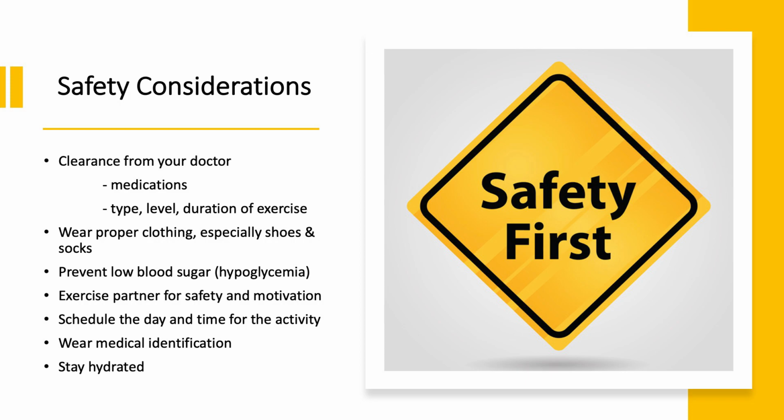Basically, you have a higher risk of getting diabetic neuropathy because over time, the increased blood sugar levels deteriorate your nerve endings because of the poor blood supply. And most of the time, you lose feeling in your feet. So for this reason, we want to make sure that we have well-fitting, closed-toed shoes, especially when we're exercising, to prevent any rubbing, blisters, or punctures from happening when we exercise. And as we know, you're higher risk for infection as well, because bacteria tends to like sweet things. So that puts us at a disadvantage.